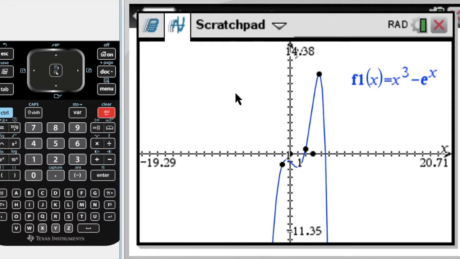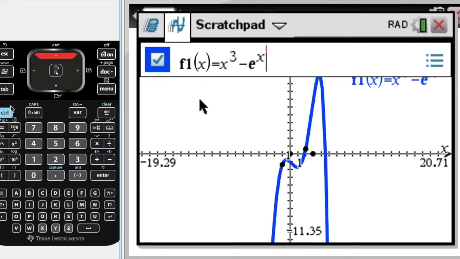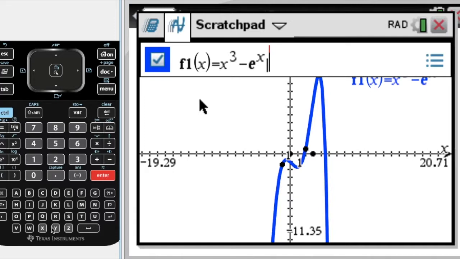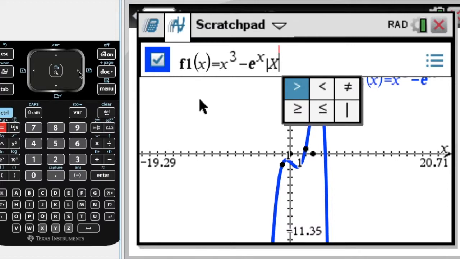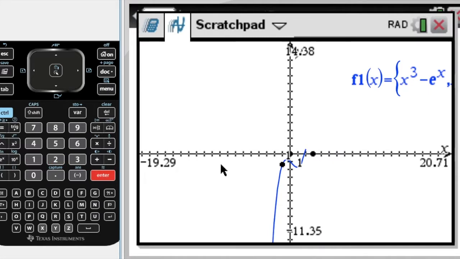All right. Now, if we ever have a piecewise function, what you can do when you go to tab and your function is you can add, just like in the calculator, a vertical bar and then you give specific values for x. So for example, x is less than 2. So this limits your graph to values of x less than 2.